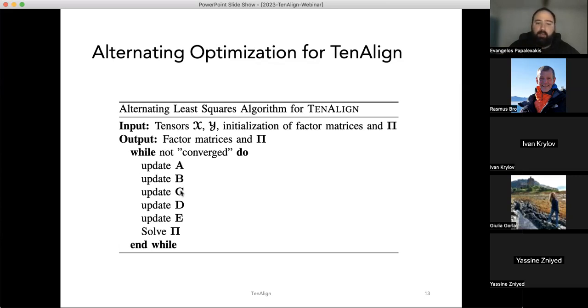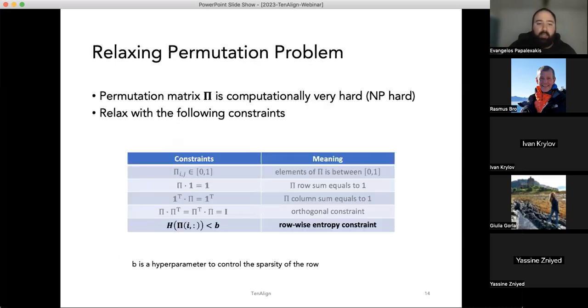All the updates for A, B, C, D, E, assuming everything else is fixed, are kind of standard. It requires some derivation, and the paper by Jeremy and Carla and Evrim is also working on those problems. But what's new here is this pi. As I said, pi has to be a permutation matrix. But if we try to solve for a permutation matrix exactly and optimally, we are in big trouble, because we will have to consider all the different permutations, and this is combinatorial. This is a really bad thing for the scalability of the algorithm, not only the speed, but also the size of the problem we can actually solve.